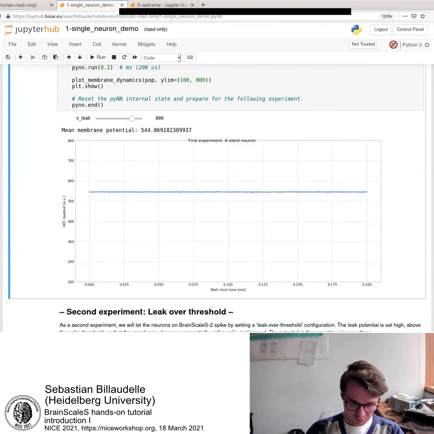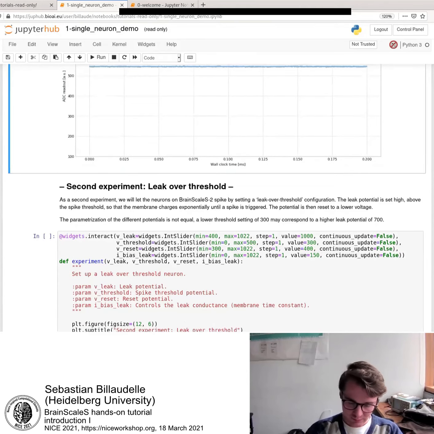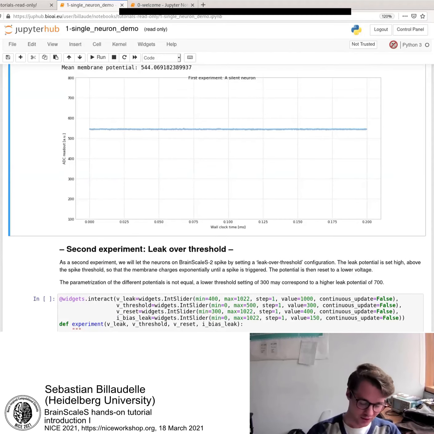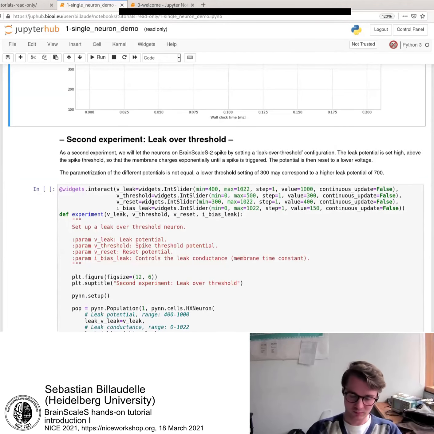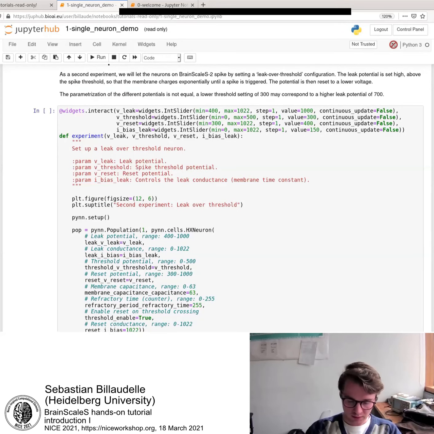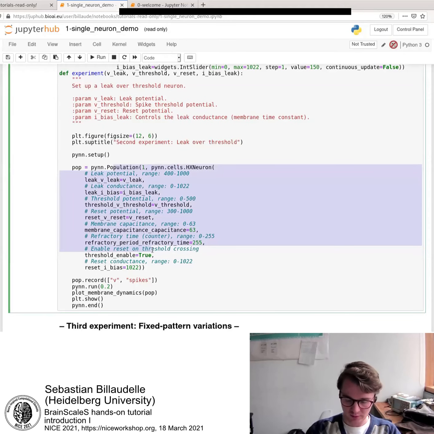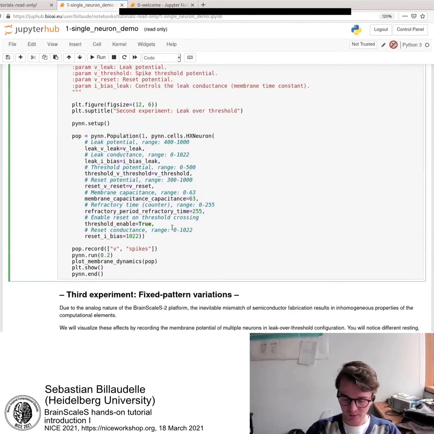Okay, but that's actually a good question, and it segues into the next experiment, because a spiking neuron without spikes is kind of boring, right? But before we actually define a network topology and connect multiple neurons together, we simply, again, have a look at the same neuron. So we basically do the same thing. We have a population of one neuron, but now we set some more parameters, and again execute for 200 microseconds and have a look at the output of that neuron.